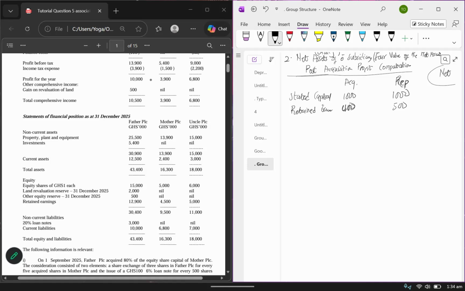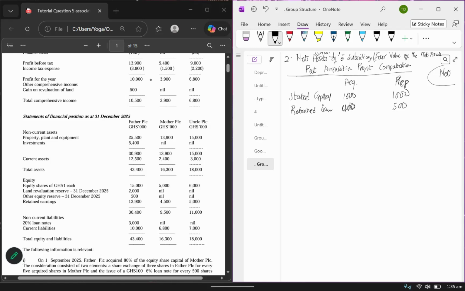So if you are not given the acquisition period retained earnings, there can be a situation where the question will say they paid dividend or they didn't pay dividend. But normally with the ones where we've been using the profits to derive the acquisition retained earnings, I've not seen any where we had to do adjustments in relation to dividend, but maybe I'm here to see one. Okay, so let's just go by what we have here.